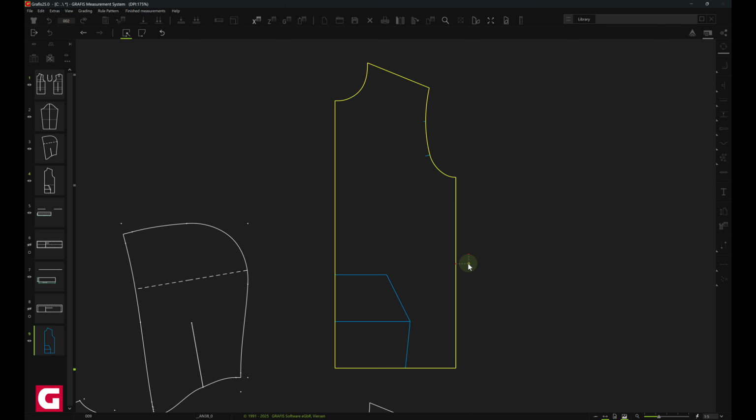Then I define the contour and close any gaps. Now I specify the seam allowance all around, and I set it to 0 mm at the center front. A fold line will be defined here later. Then I construct the appropriate corners, for example, a right-angled corner here at the top. Next, I draw in the notches.